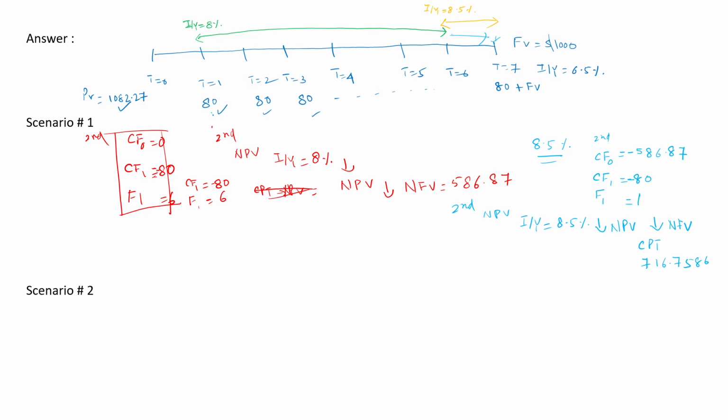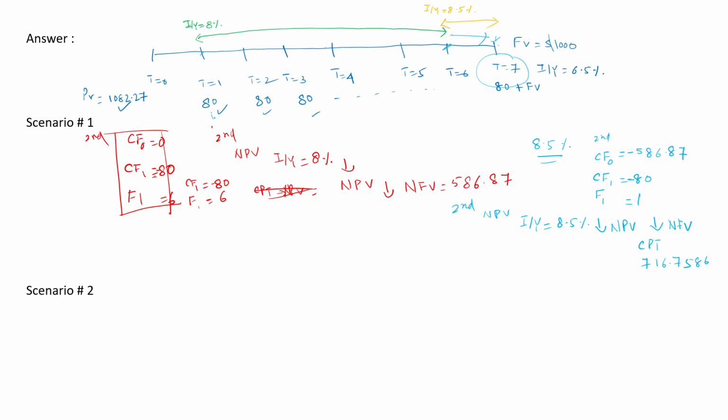Hence, this first cash flow, if we reinvest, assuming that we are going to reinvest at the market interest rate, we are going to reinvest this 80, the first cash flow being received, for a period of 6 times, right? So once it's received, 1, 2, 3, 4, 5, and 6. It's going to be reinvested for 6 periods. Similarly, the second one is going to be reinvested for 5 periods. The third one is going to be reinvested for 4 periods, and so on and so forth. The last cash flow, that is the sixth cash flow, is going to be reinvested only for 1 period, and the 7th coupon obviously will not have any reinvestment whatsoever.